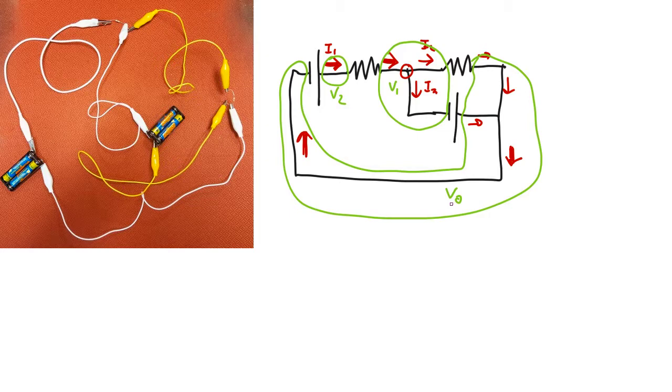Another thing I like to do is graphs showing how the voltage changes. Let's do a graph along the top, so that's position and this is the voltage. So we'll start off at V0 and then it will go up by whatever the voltage of that battery is, so that'll be say V.